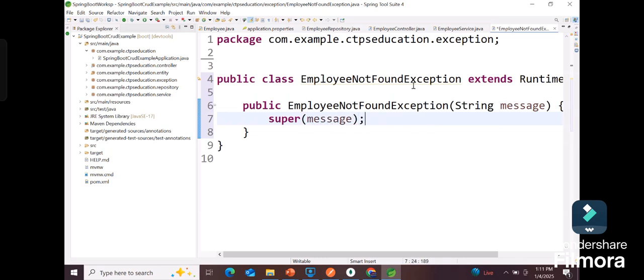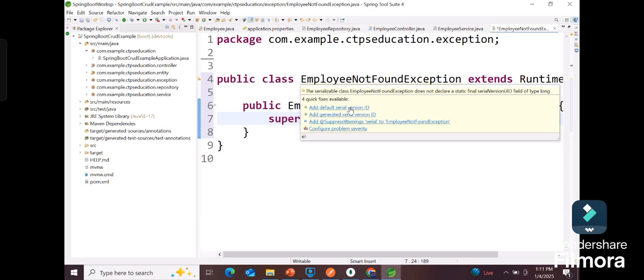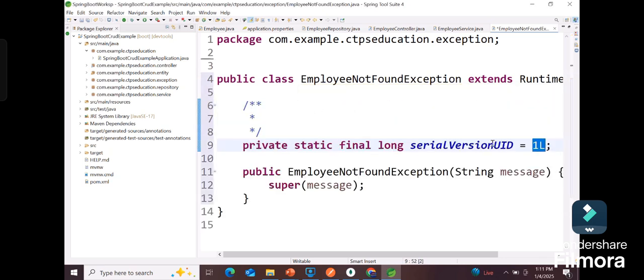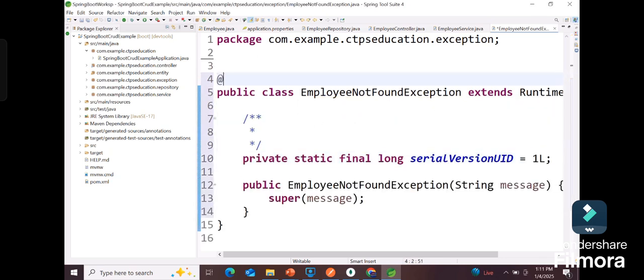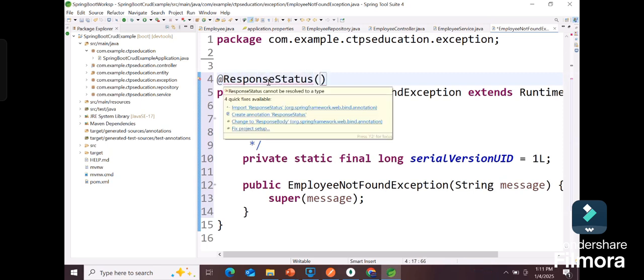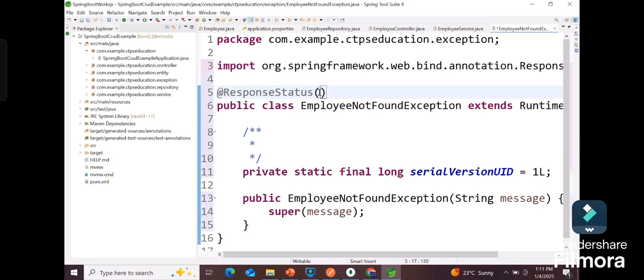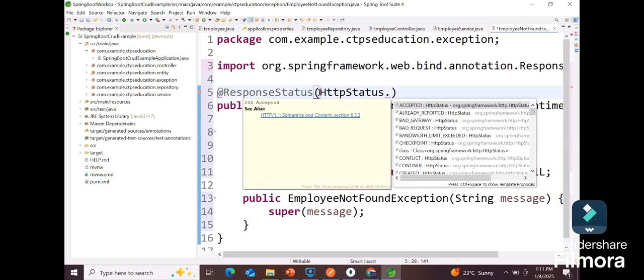And let's add one default serial version ID. Let's add here the response status for this exception, so that if any API is going to throw this exception, it will be throwing this response status only. HttpStatus dot, here we can use NOT_FOUND.